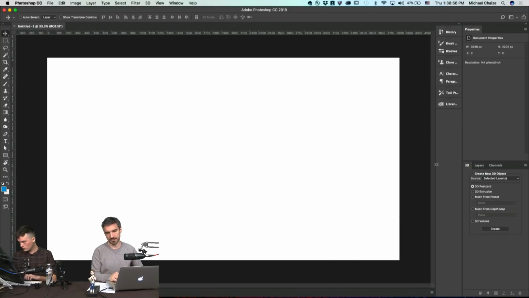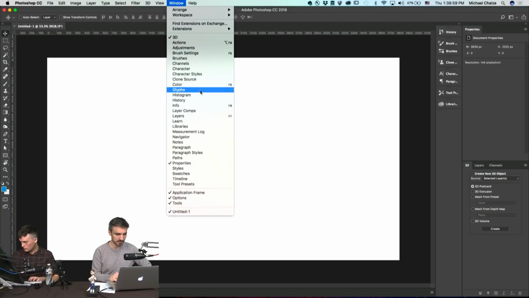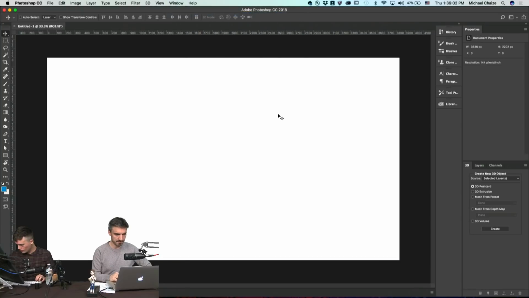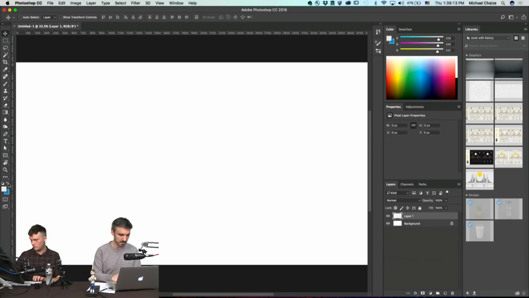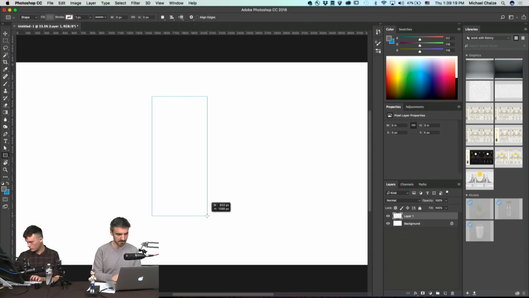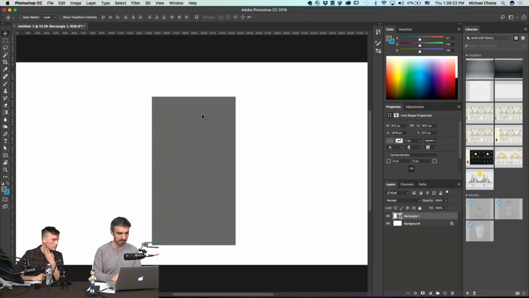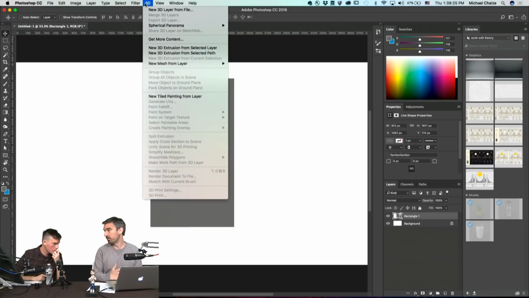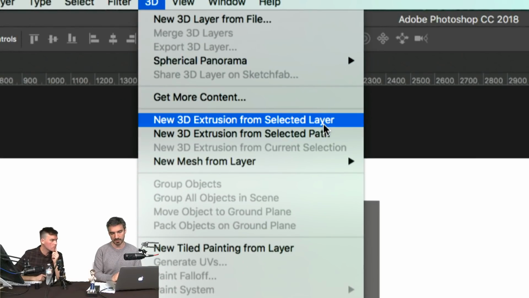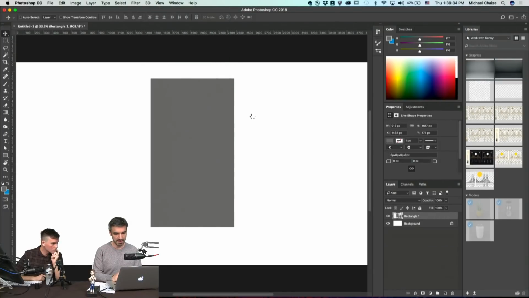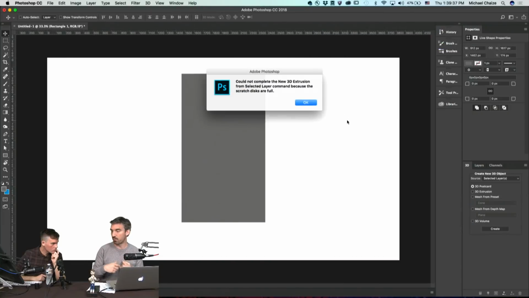Yesterday also we were mentioning, let me go back to my classic workspace, the fact that you said, oh, maybe I can do the buildings in Photoshop. So yeah, a quick introduction to 3D in Photoshop and extrusion. If you draw a shape, using a vector tool like this, it can be really any shape. There is a 3D menu, and this is where you have some basic commands such as new extrusion from the selected layer, or it can be a path too. And then Photoshop will ask you if you want to switch to the 3D workspace. Okay.